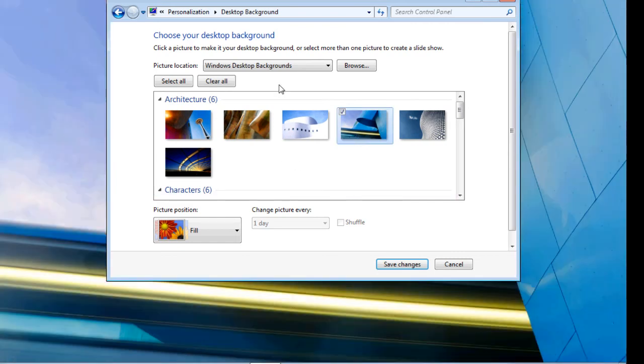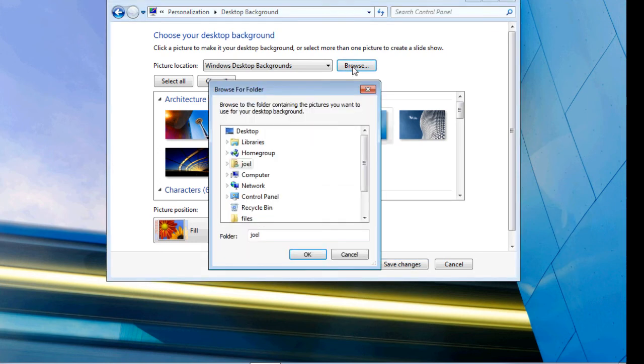A lot of you like to have pictures of your kids or pictures of your cat on your desktop background, and in order to do that, you just click on Browse. Browse helps you look through your computer and find some files that you might want to use. I'm going to click on Browse to find some pictures I might want to use. I'm going to go down here to India pictures because these are pictures of me in India.